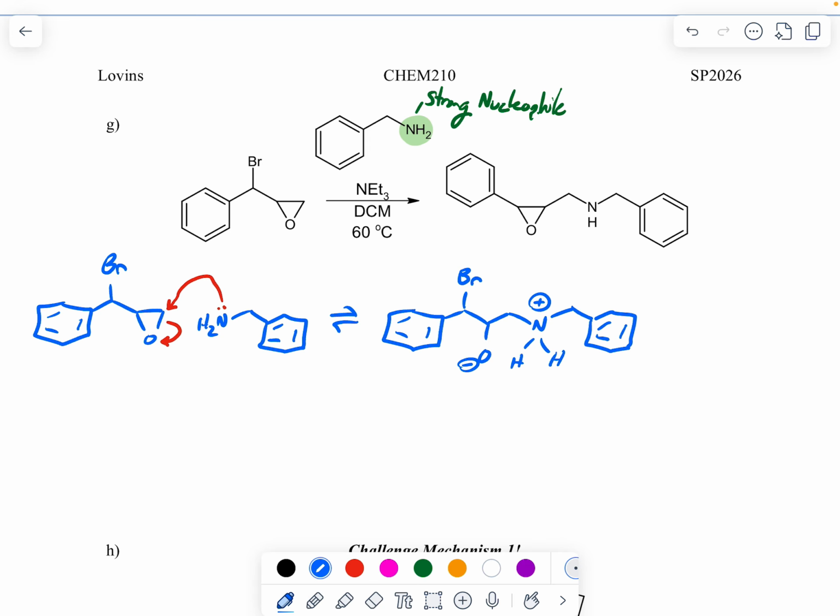Because notice, this is actually starting to look already like the products. If we actually label the carbons up here, we would say this is 1, 2, 3, we'll count the nitrogen as 4, and this carbon is number 5. This is 1, 2, 3, nitrogen is number 4, this carbon's number 5. So we now have a pretty clear path in order to reach the end of this reaction. And that path includes the formation of an epoxide between carbons 1, 2, and the oxygen.